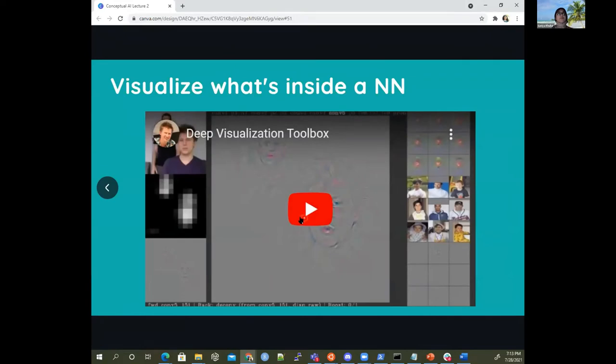This is a research paper where people have tried to visualize what each neuron does. We don't quite know, but people are coming up with ways to figure out what each neuron has learned. Like I showed you yesterday, how people poke the electrode in the cat's brain to figure out which neurons recognize X's, right? Similarly, they're trying computational approaches.